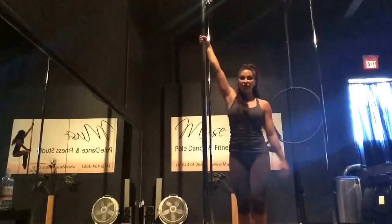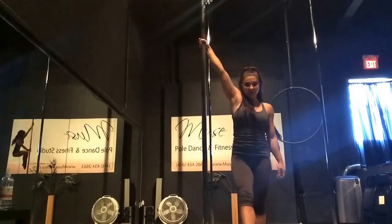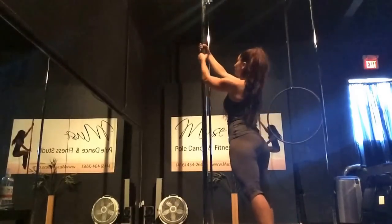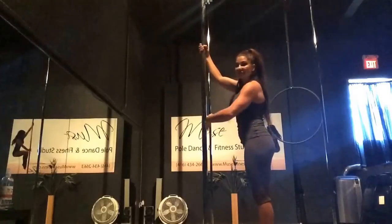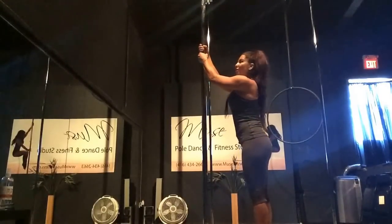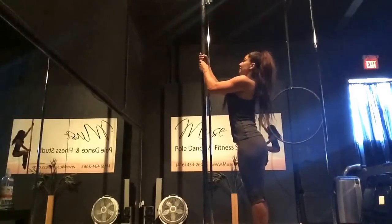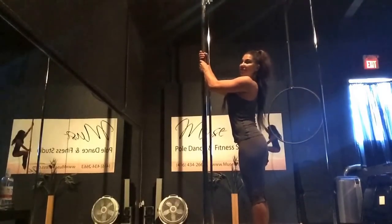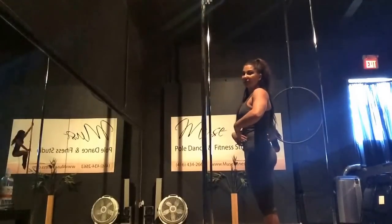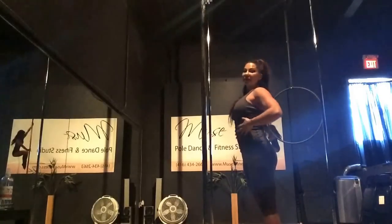So when I turn to enter the spin, I'm going to step on my inside foot, pivot on it to look at the pole. My outside hand will come underneath in a baseball grip, and I'm going to maintain the distance of at least a foot from the pole. As soon as I do that, I push off to lift and squeeze into my back to pull myself up, trying to get my face in line with my hands. And then I'm going to literally flex my abs like that. So it's not really noticeable. It looks like I'm staying straight, but my abs are not relaxed.